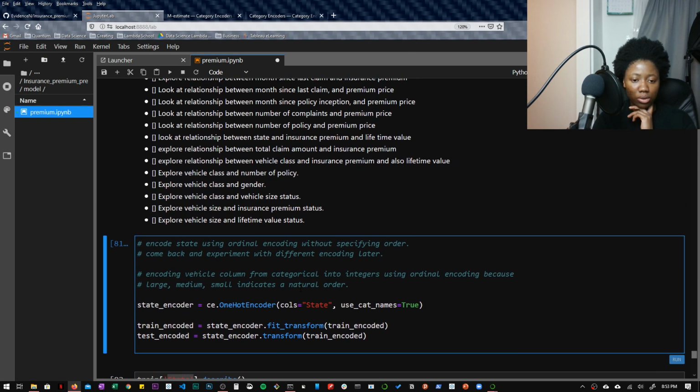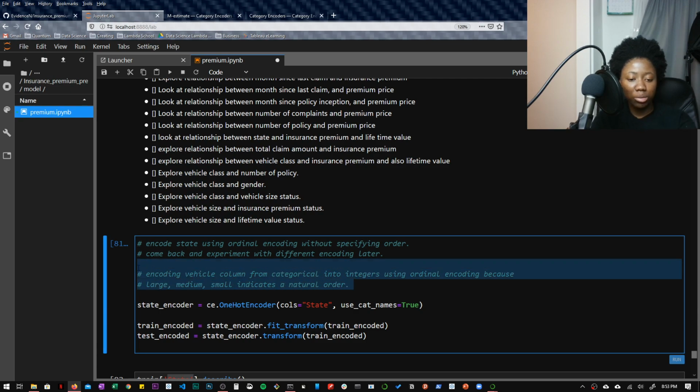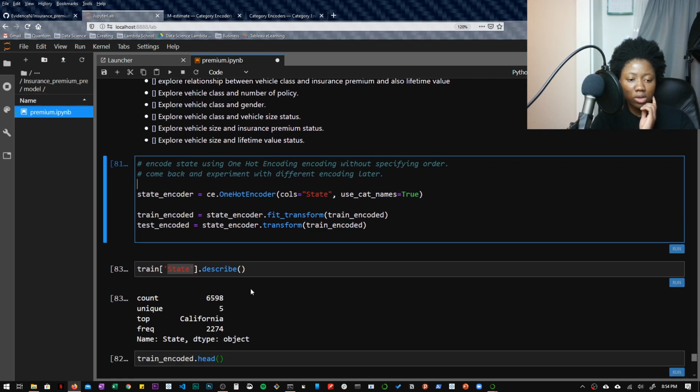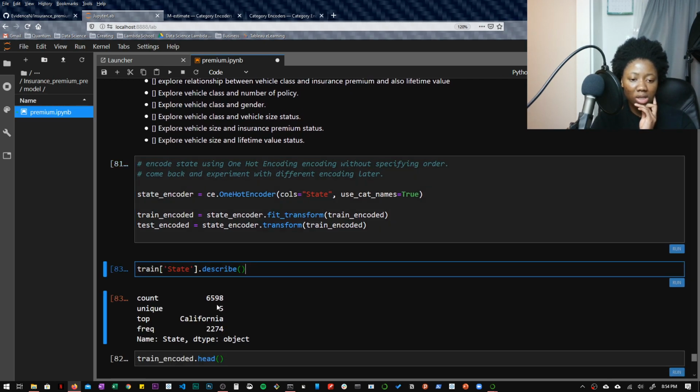So let me remove this. So this is why it's always good to do this step.